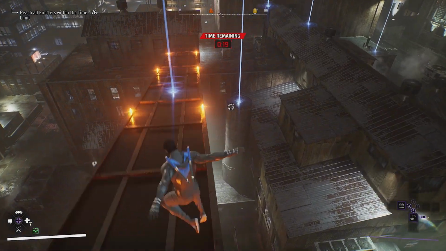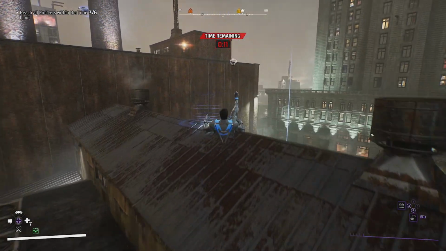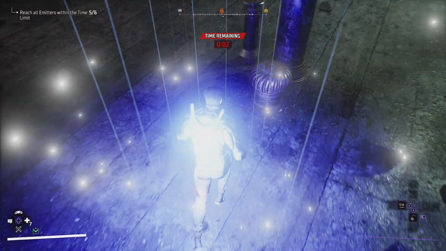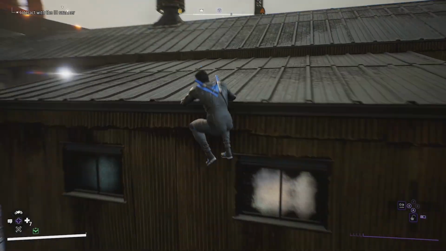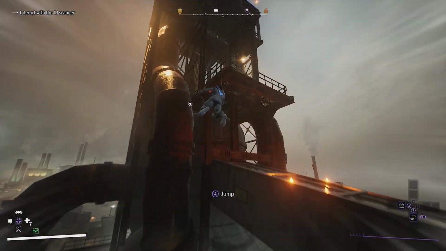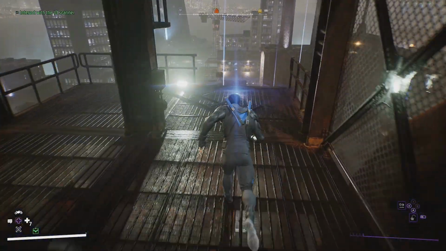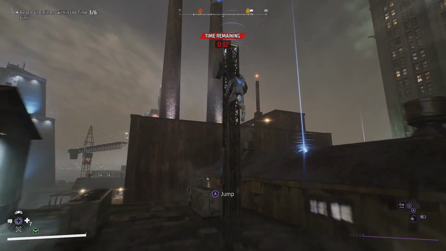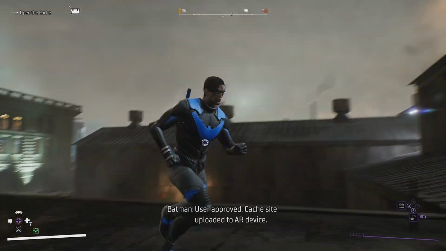Nightwing identified. Verification failed. Please repeat the sequence. What have I failed on there then? Just doing this quickly, sorry about this. Nightwing acknowledged. I missed that one. User approved. There we have it. Cache site uploaded to AR device.